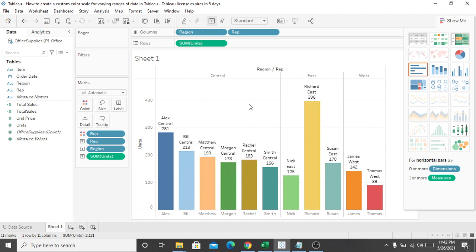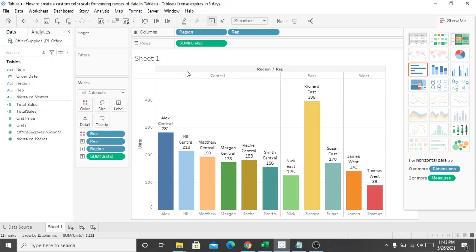For every representative we have labeled the data according to their regions, their names, and their sets. This is the basic labeling section. So we can label the data according to different parameters, such as sales or regions, and so on.